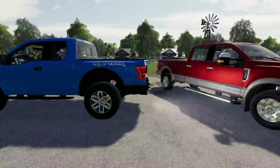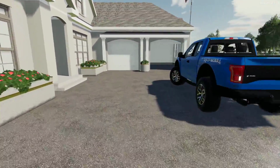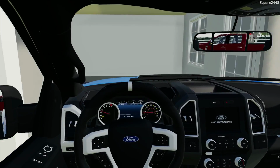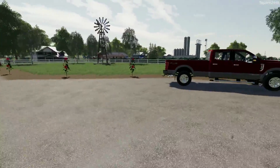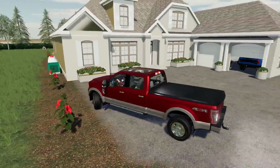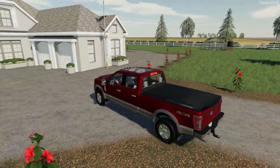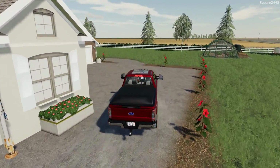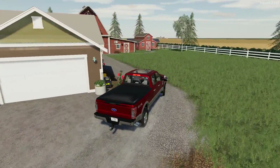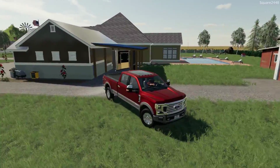Perfect. Let's get the 2020 warmed up here. Really would like a remote start. I'm not sure if that would be possible in Farming Simulator, but that would be cool. Perfect. Now we will be keeping the Lift and the Ford GT along with the Porsche, but I think it would be pretty cool to kind of start collecting Porsches. I really do like the Porsche brand. Maybe we could buy a different sports car, but I think for now we will downsize and maybe wait until we get our new house to do any changes there.